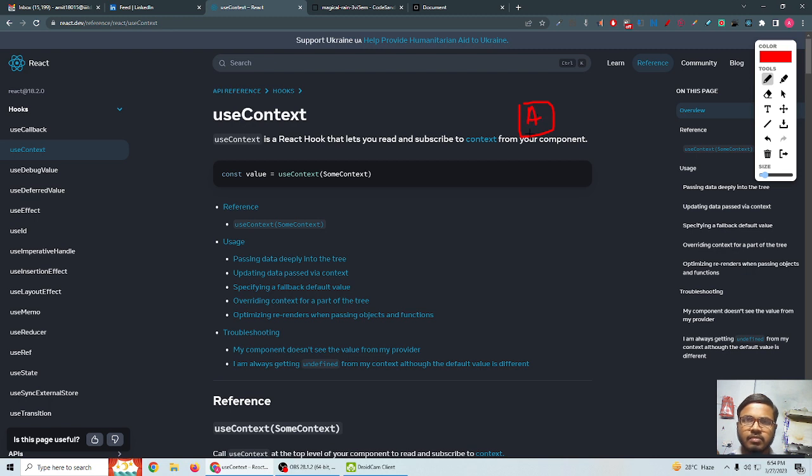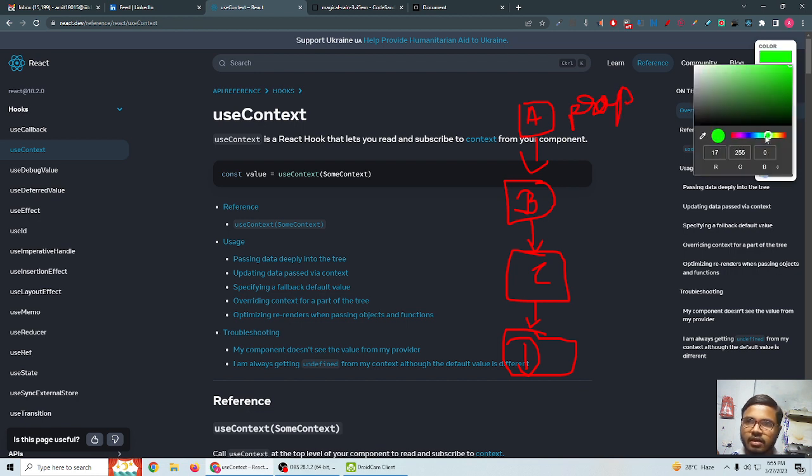Let's say there is a component A, another component B, yet another component C, and the last one, D. If you want to transfer data from one component to another component, that can be done through props.